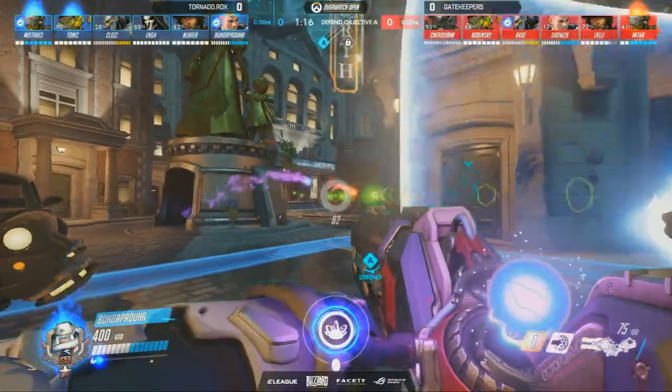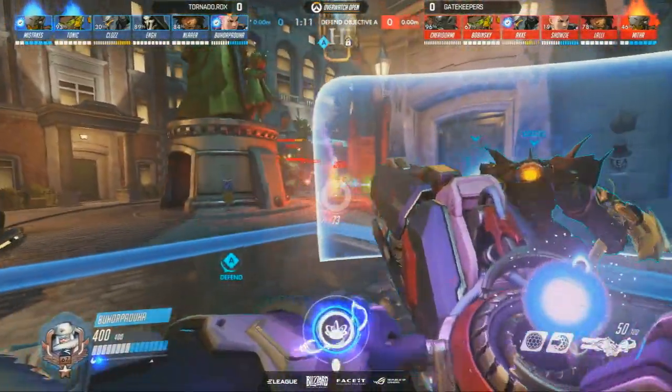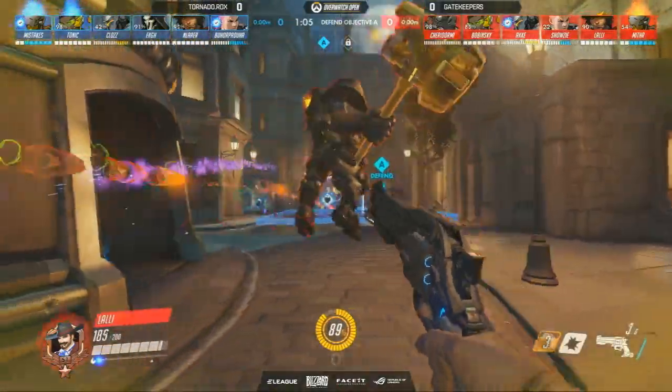Everything looking good for Tornado.ROX. Tonic also very close to having that Sound Barrier as well as Mistakes, already having Transcendence. Now the ultimates, well, they are looking pretty good for Tornado.ROX right now. Still Aang very close to another Death Blossom.